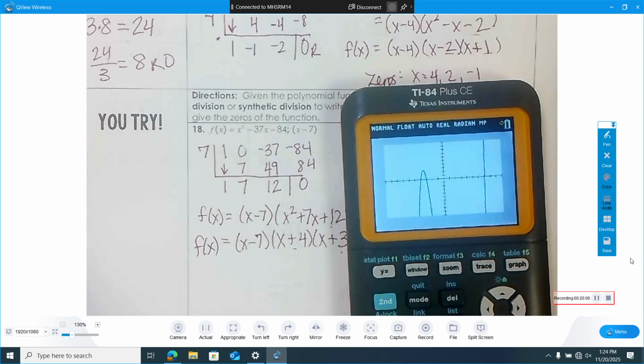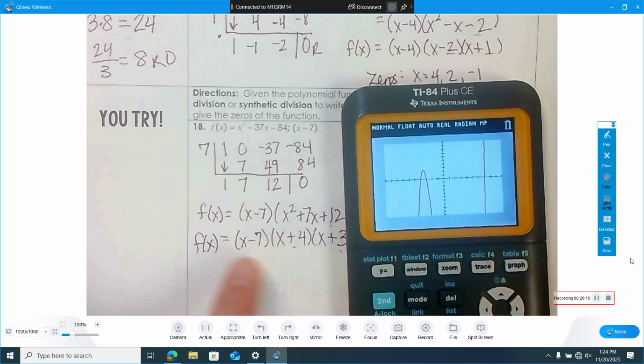There we go. If there's two of the same, like x minus 7 and x minus 7 again, do they cancel out? Nope. All it's doing is multiplicity checking. If there was, do you just write one or do you write both of them? We only care about distinct zeros. So we wouldn't need 7 and 7. You just need one.